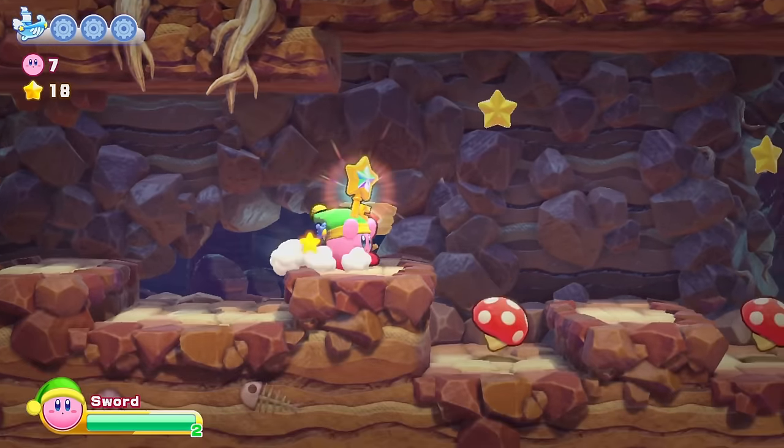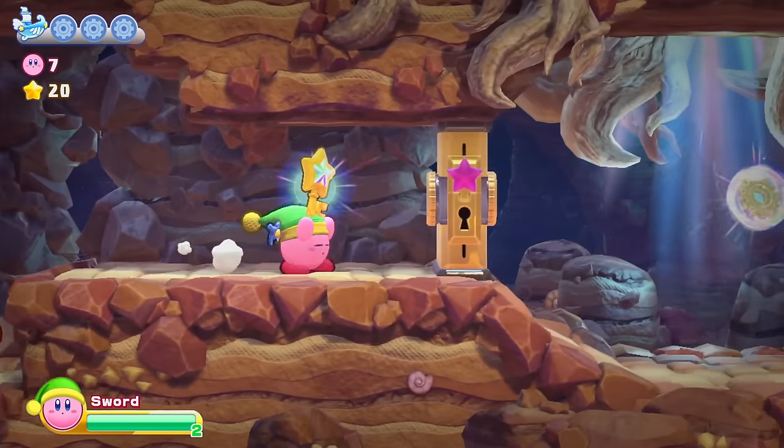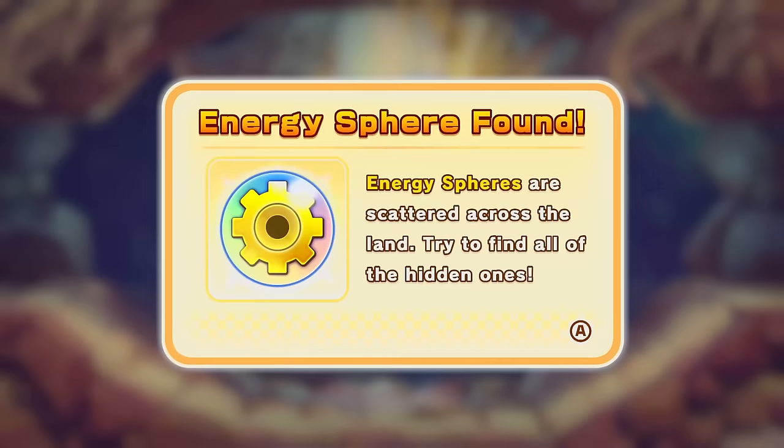Okay, wait. This is jump, right? Okay, that's jump. No, don't hurt me. Just go up there, you little mushroom caps. And let me through here. We got a gear! Well, now we got it. There we go. Now we got it.